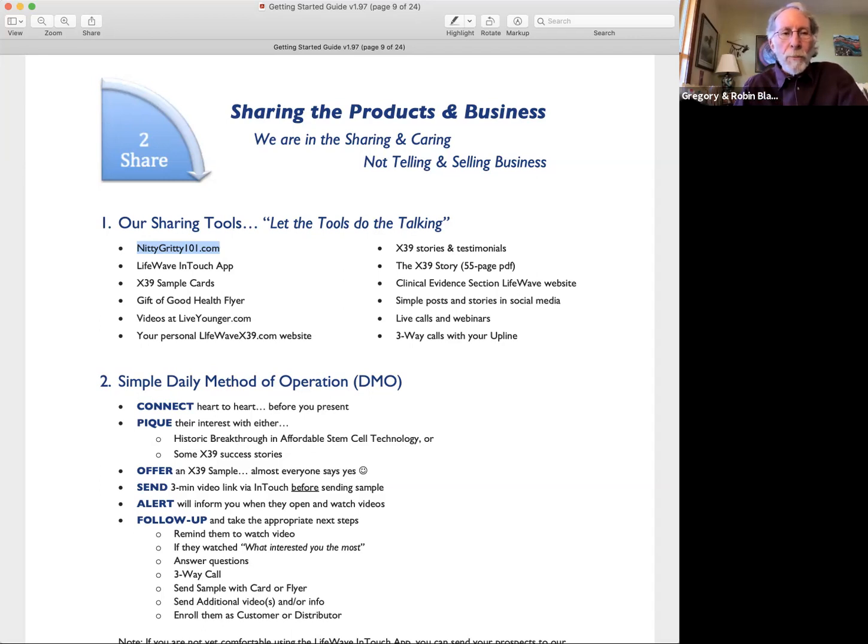But two of the most important tools we have are the LifeWave InTouch app. If you haven't already downloaded it, do so quickly. And our X39 sample cards or the Gift of Good Health flyer. And we'll explain that in just a moment when I go over our daily method of operation.